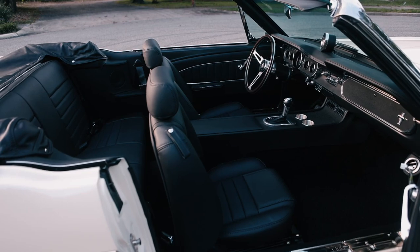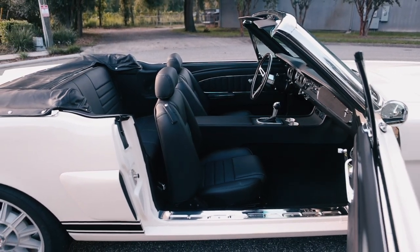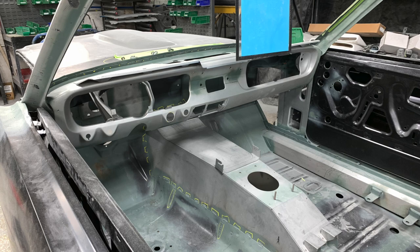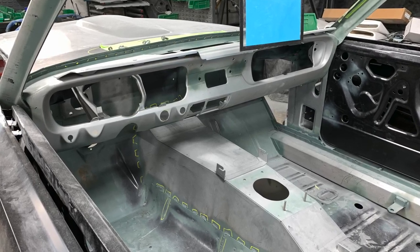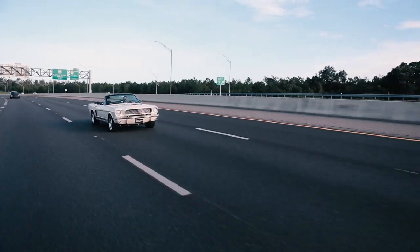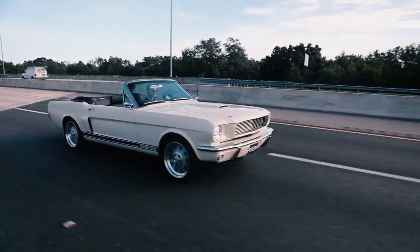So this is a nice development. Up until this point, we had to cut and hand fit the carpet, which is a very tedious process, but we've made the investment to create a molded carpet that is designed for our floor pan. Clearly the transmission tunnel is significantly larger than on the original car, so we couldn't use the existing carpet that's out there in the aftermarket. We had to design our own carpet. The other benefit of the molded carpet is it comes with a mass backing, which helps to reduce noise, vibration, and harshness that comes up through the roadways.